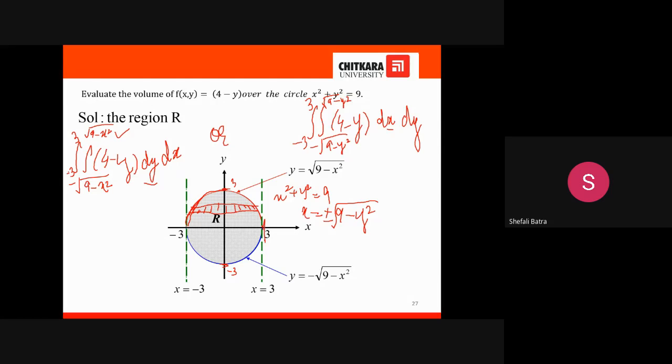Right? So it's your choice whether you are writing it in this way or in this way. When it is written, evaluate these integrals. So choice is yours whether you are writing dy dx or dx dy. Right? So you will solve it. Tomorrow we will discuss its solution. Right? Any doubt till here? Then please ask.